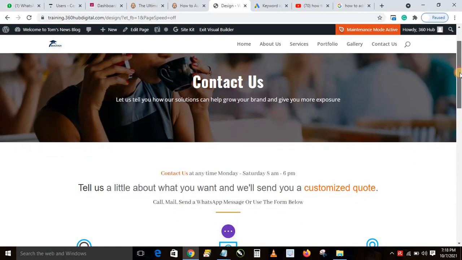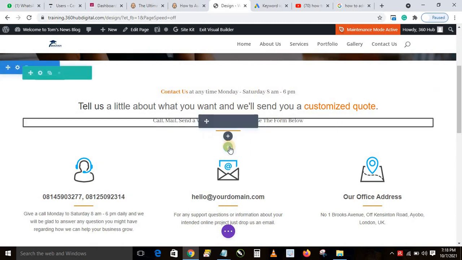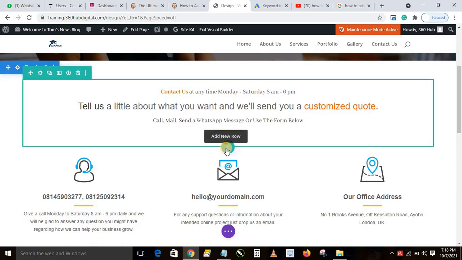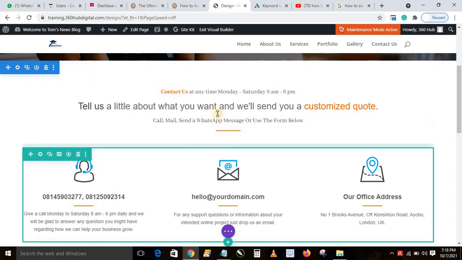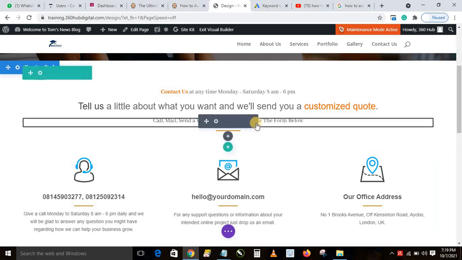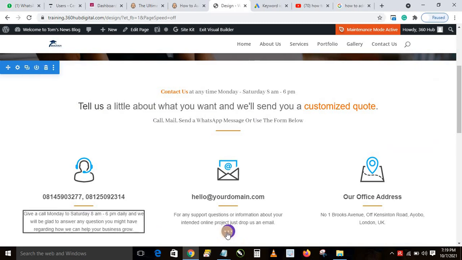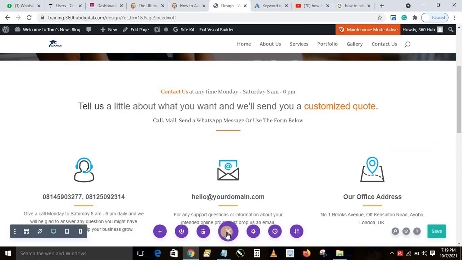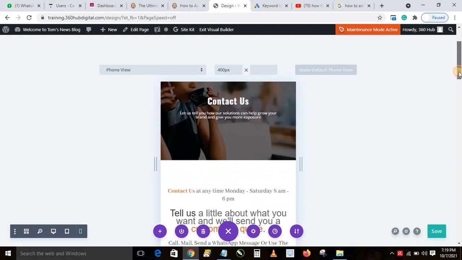Now what we want to do is look for a spot to add the button. For example, this section looks good to add the button. We want the button to show only on the mobile device. We can also design it from the desktop view, but we want to design it from the mobile view so that it remains in the mobile view. So we head to this settings icon here and click it, then go to this phone view here and click on it. Now this is going to turn your site to the mobile view that you would normally have.